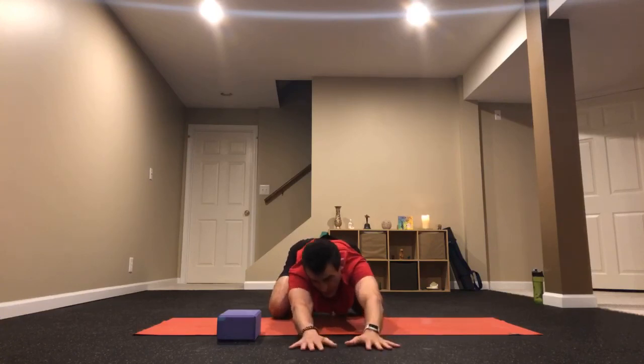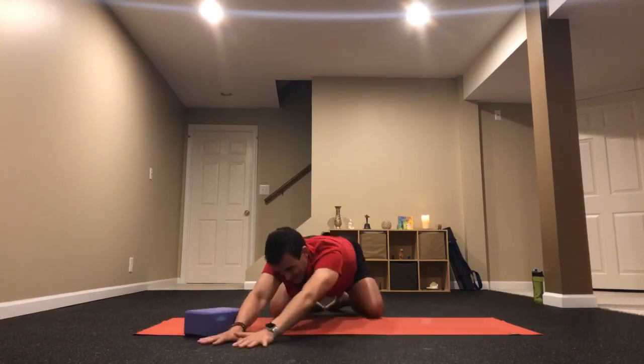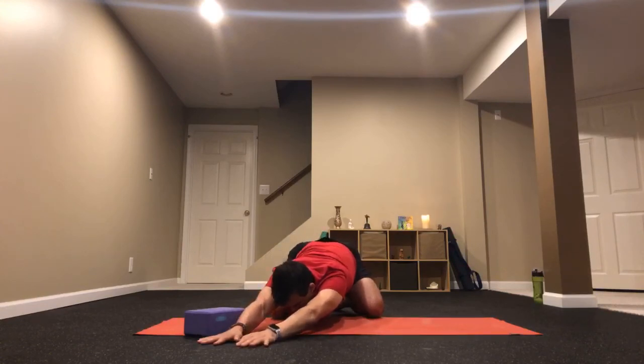And then walk both hands over to the left corner of our mat. Sit back into this angled child's pose. Reaching into the right side of our body now. And then we'll just expand those lungs by breathing in as deeply as we can. Stretching from the inside out to expand those ribs. Keep going, keep breathing.